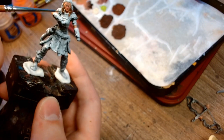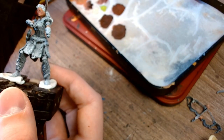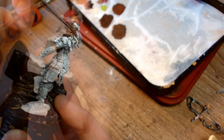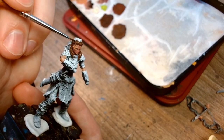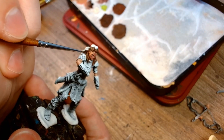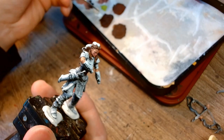To start off, I mixed the same dark Rhinox Hide and Doombull Brown color for her eyebrows as the base tone. Then I quickly moved to pure Doombull Brown in small sketchy segments on the raised bounds of her hair. For bright flashes of highlight, I used varying amounts of Cadian Fleshtone to change the brightness in different areas. Hair should have a high contrast, remember, so the brightest highlights should be pretty bright and the midtones should honestly not be as visible as you would expect them to be.